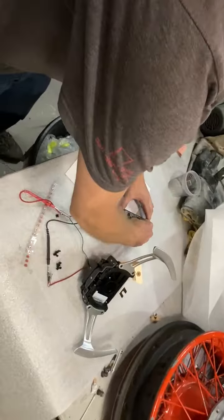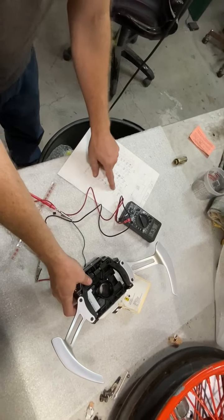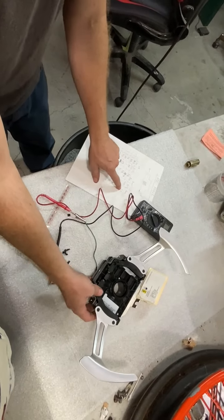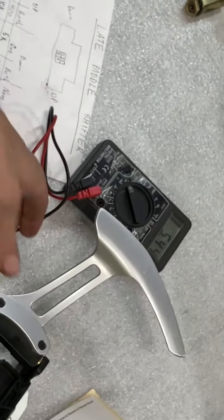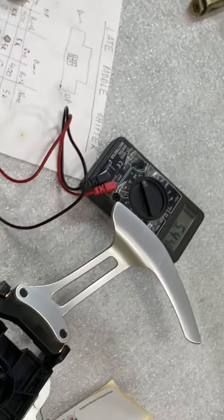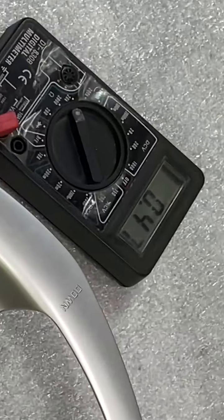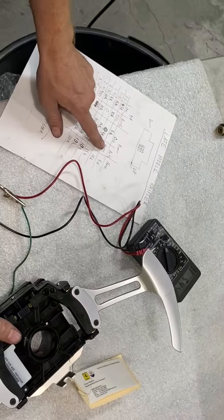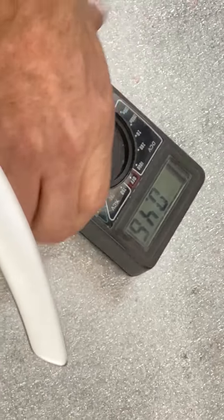So I'm going to turn this on. I'm connected right now to pins 1 and 2. When nothing is activated, it should have about a 5K ohm reading, and that is reading 5. If I pull up, when both microswitches are activated, it should have a resistance reading of about 400. And you can see it is 0.46, close enough. Then if I do the down, it should also have 0.4. And it does. Got it.